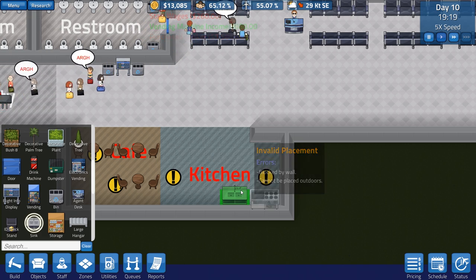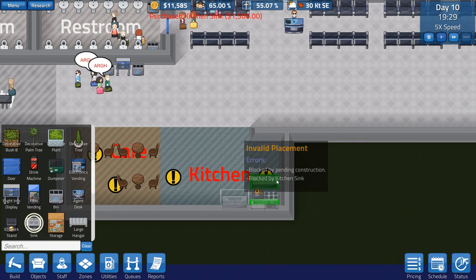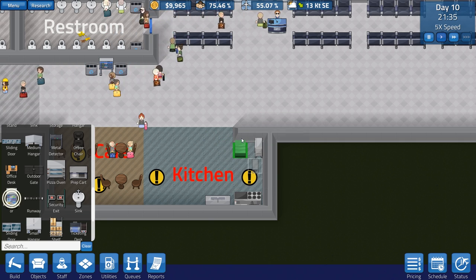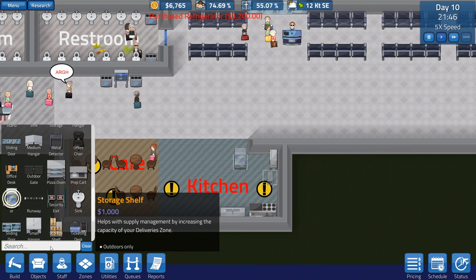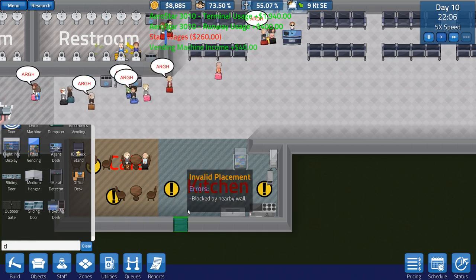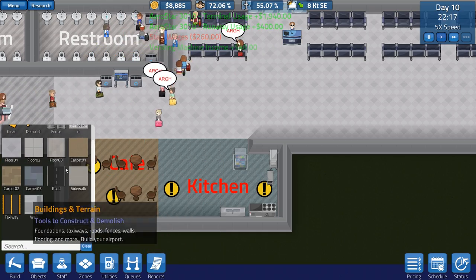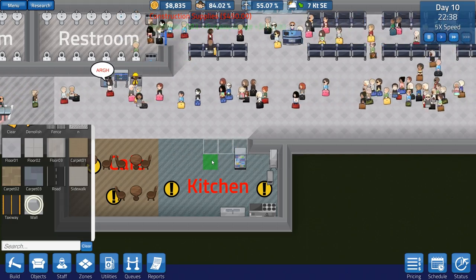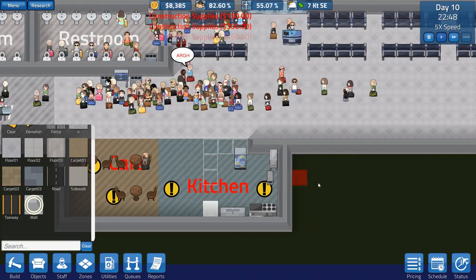Kitchen sink. Face that the correct way. There you go. And then finally, we just need a refrigerator. We can probably put that right there, and then we gotta enclose the space. So let's put a door. Actually, let's do the wall first, just so we can see what kind of space we can put here. And that's probably good.